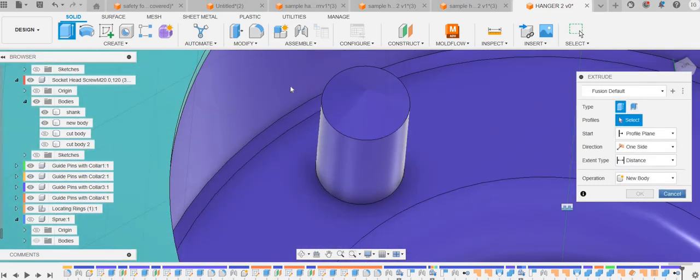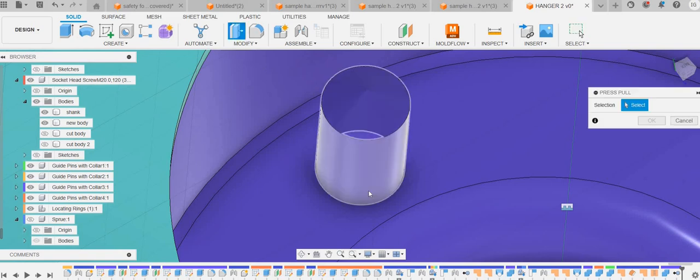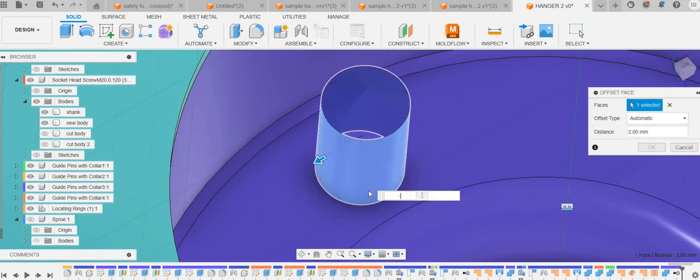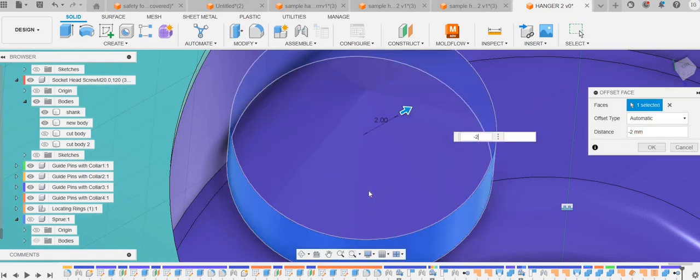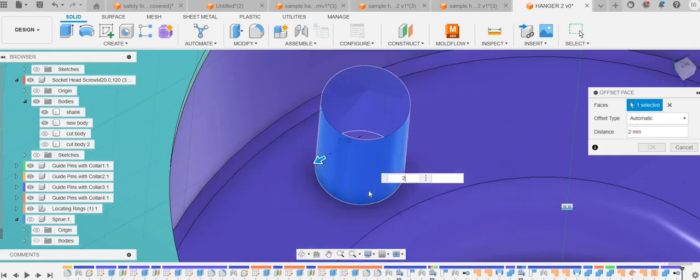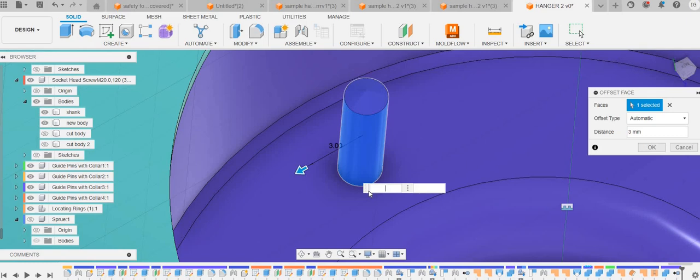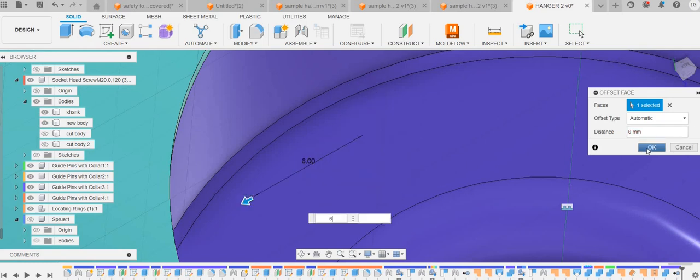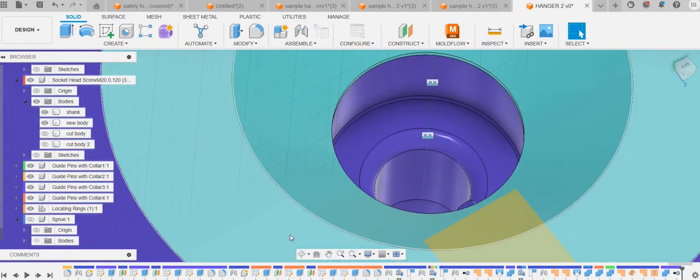So let's see if Press Pull can do the job for us. So let's go minus 2 first, or 2, 3. Let's go 6. Yeah, so my body's disappeared.